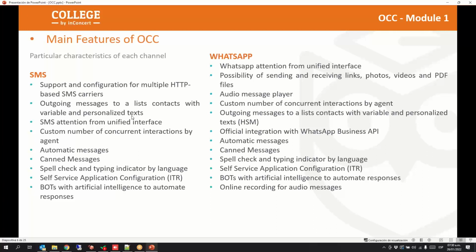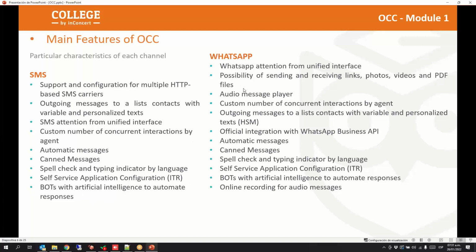We can send a broadcast of messages, okay? SMS attention from a unified interface, custom number of concurrent interactions by agent, automatic messages, canned messages, spell checker and typing indicator by language, self-service application configuration, IVR, and bots with artificial intelligence to automate responses.